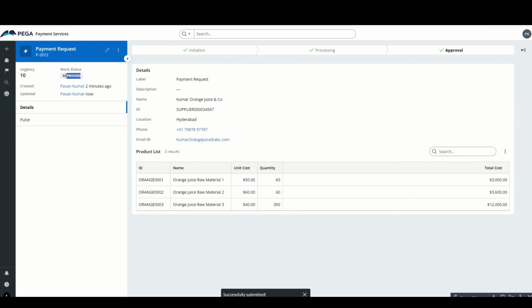Once it is approved, we see the work status is changed to approved, and within the details we are seeing who the supplier is, what the supplier ID is, and what the product list is. Good, right? That's how this is cool. I feel that with less effort, without any additional development from Dev Studio, we are able to configure this kind of business use case in App Studio within an application built on Cosmos React.